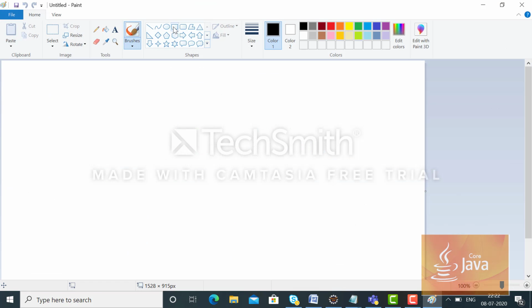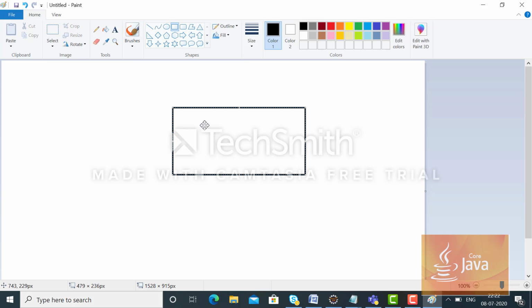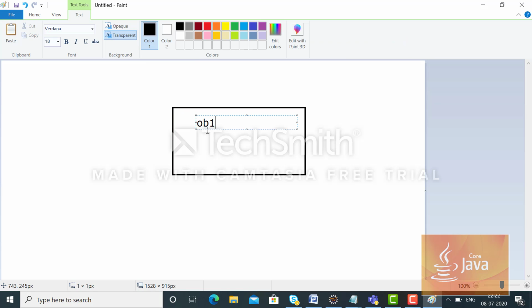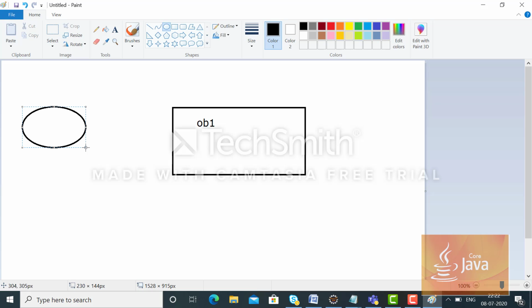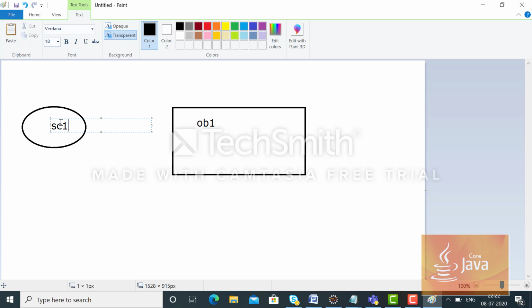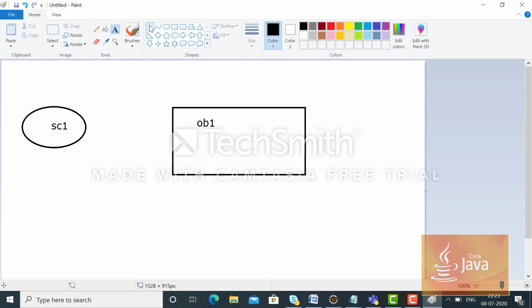If I explain it this way, let's say this is a memory location and one object is being created, ob1, and this is my sc1. The first time I created it, it created a brand new object.